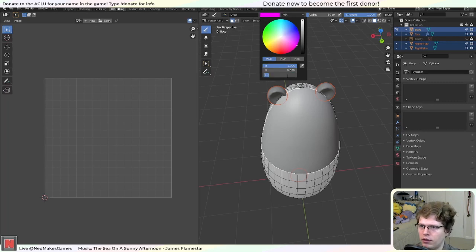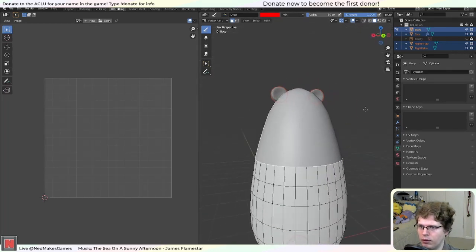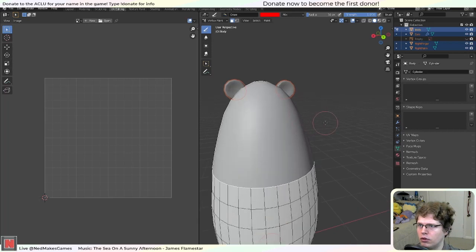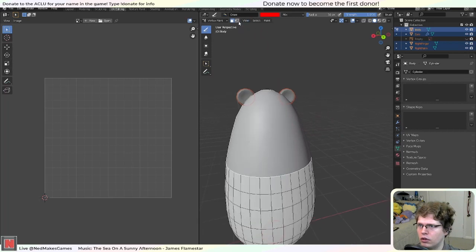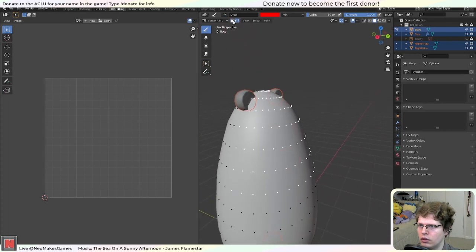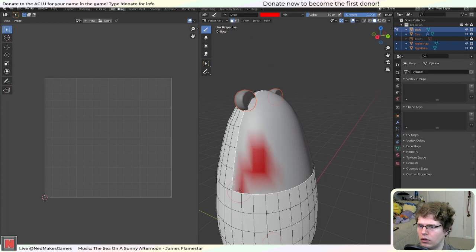That way we can always use the green and blue channels for outlines or something if we decide to do that. Okay, there we go.